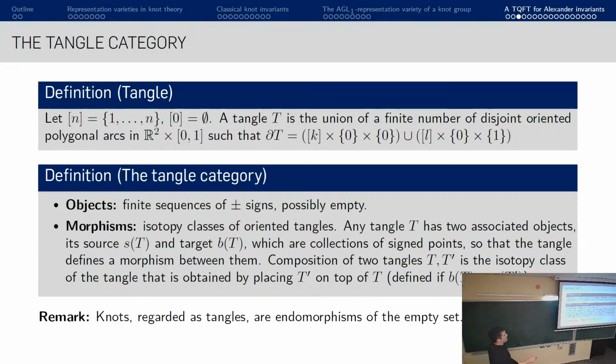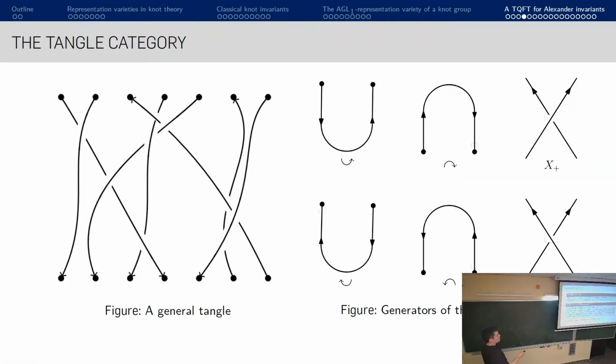And then if you wanna categorify them, the tangle category, we're going to consider those arcs oriented, okay? So the points can be codified as a finite sequence of plus and minus signs, possibly empty, I'll tell you why. And then any tangle is a morphism connecting the points on your bottom, which is called the source, and the points on the roof, which is called the target, okay? So that tangle there is a morphism between those 7 points and those 7 points.